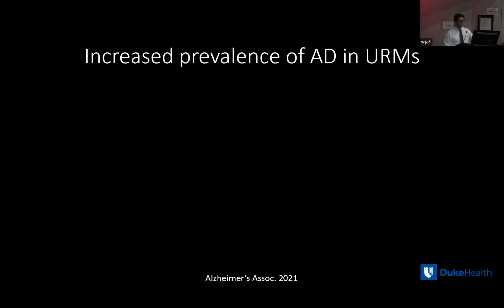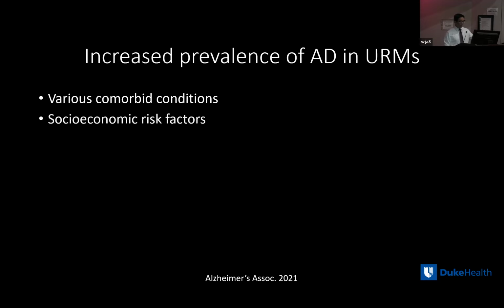Now, the increase in prevalence of Alzheimer's disease is thought to be due to various other comorbid conditions that are contributing to the Alzheimer's disease pathology. So, especially in the African-American population, we know that the vascular risk factors are far more prevalent along with CKD, chronic kidney disease. And so that is thought to actually be contributing to the Alzheimer's disease pathology. Now, the socioeconomic risk factors are something that I'm going to focus on today, and I think that's something that is hard to measure biologically, and I think we actually now have a measurement for that, and I'll talk about that a little more. And then there's specific genetic differences.